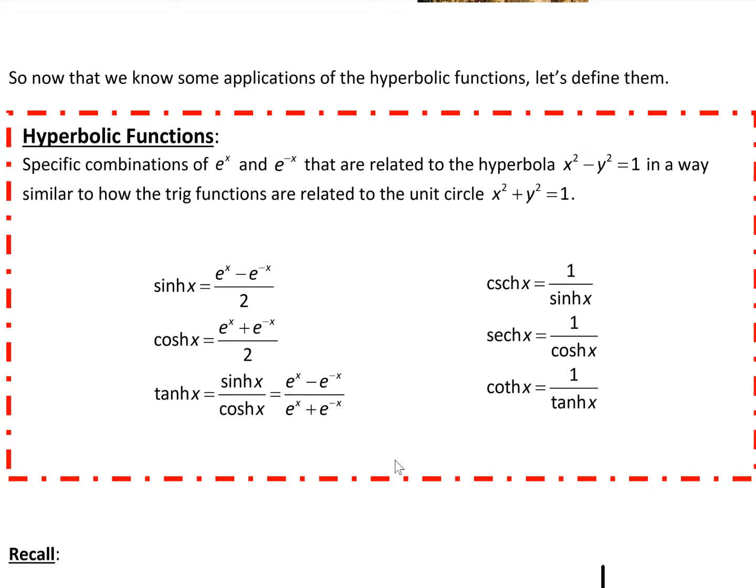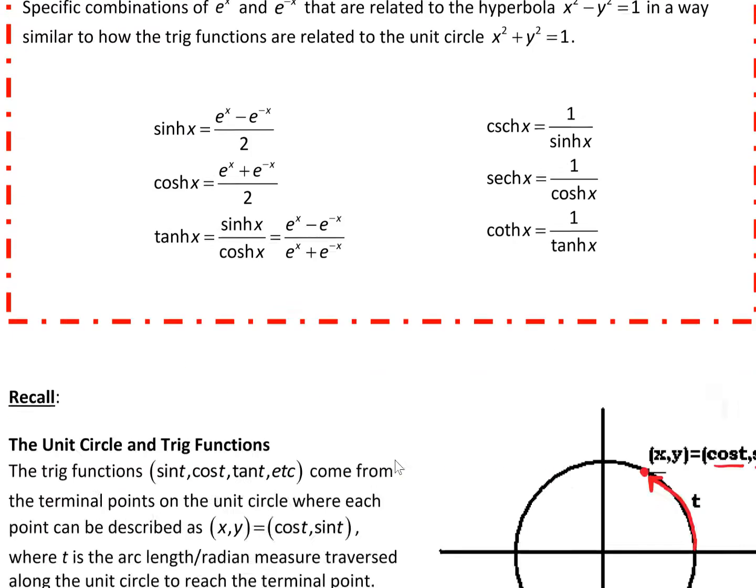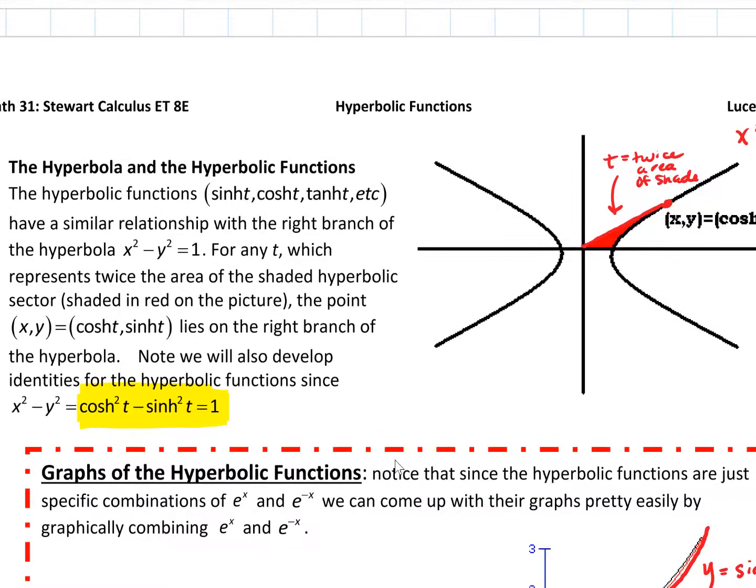And so I'm going to put those in another video, so we'll end right here just with the definitions of the hyperbolics. Our new 6 functions that we can work with now are hyperbolic sine, hyperbolic cosine, hyperbolic tangent, and then of course the reciprocals of all 3 of those. Remembering that when you see sinh or cosh in an expression or an equation, they are defined as combinations of exponential functions, and they are also related to that unit hyperbola. Those are useful things to have in mind when we come across these hyperbolic functions.